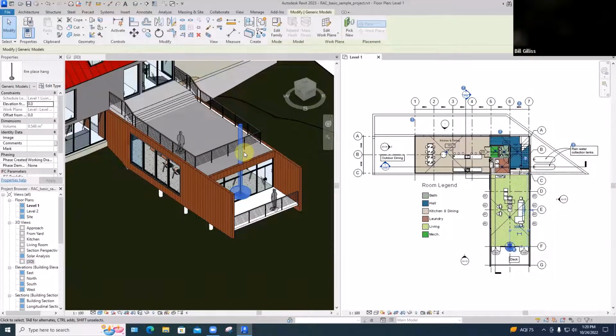It's like multiple TV cameras aimed at the same three-dimensional object, some of which see it in plan, some of which look up and see a reflected ceiling plan. Some are perspective, some are elevations, but it's all one simultaneously updated model, or model and all the views are simultaneously updated.